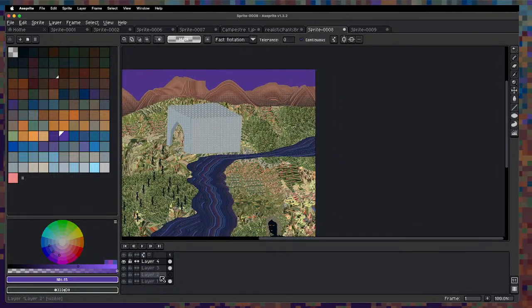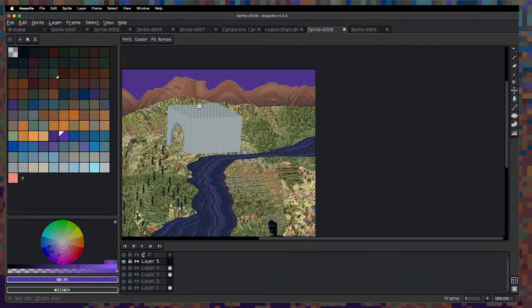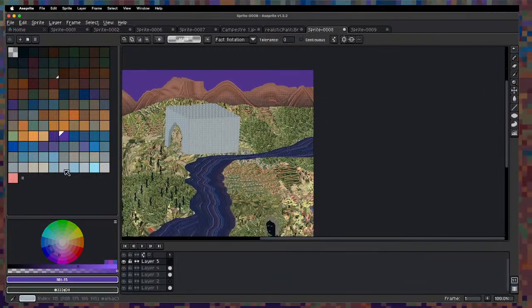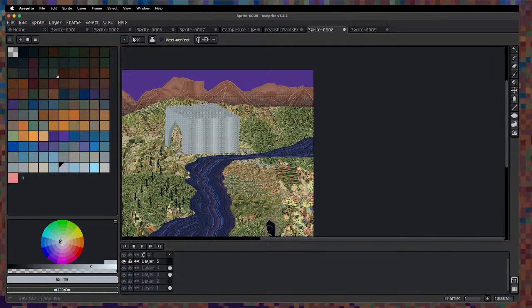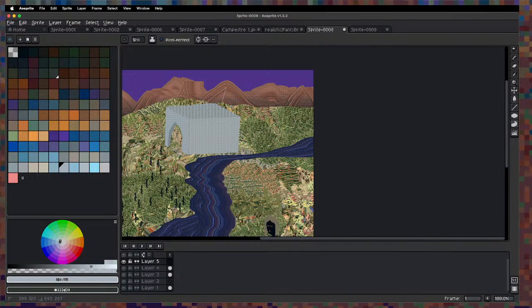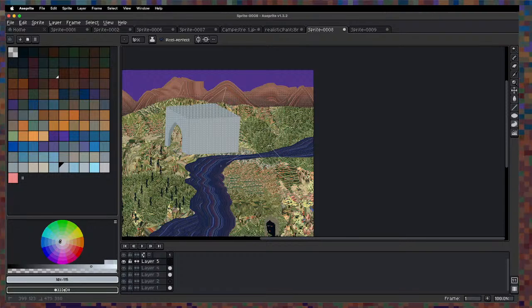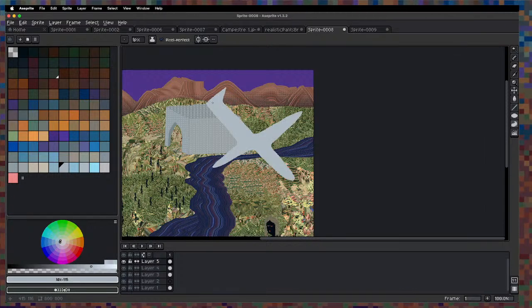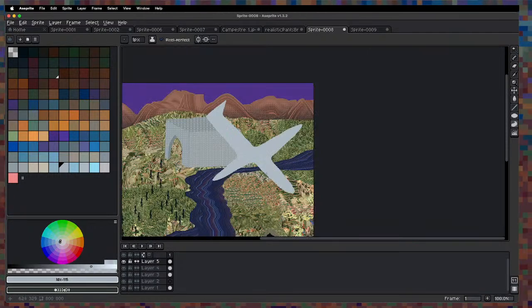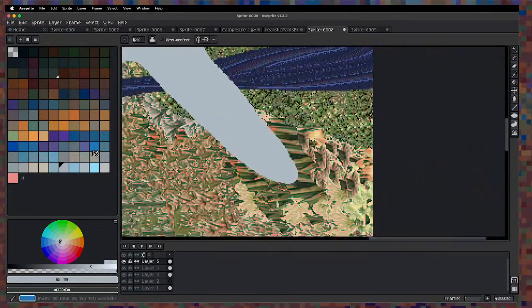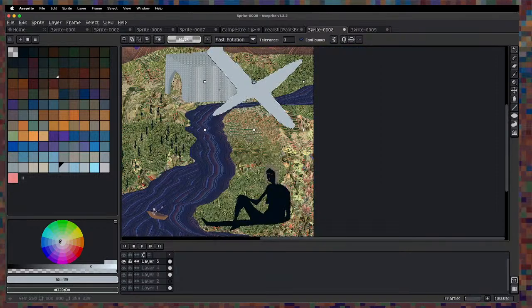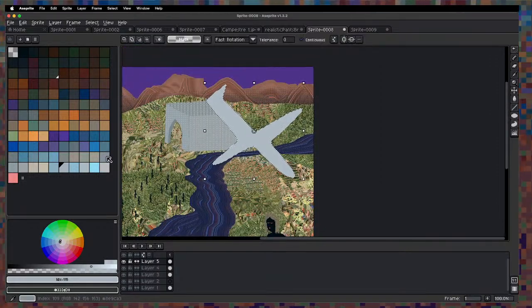So we can probably put an airplane. I don't think I ever did draw an airplane, so here. It's the worst airplane. Cool.